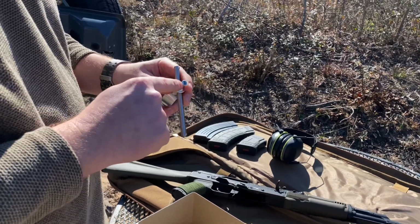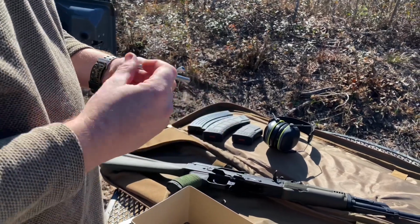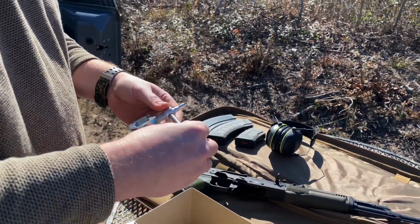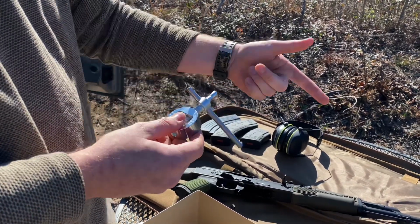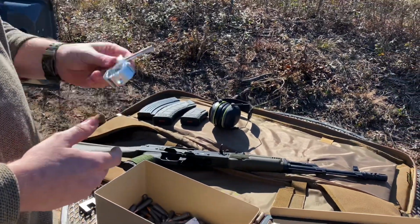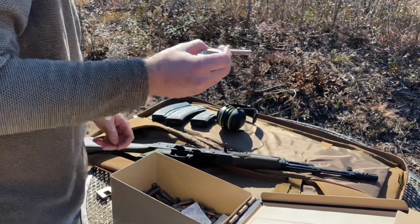You get your elevation adjustment in the top, the keyway there. You have this bar that moves up and down, gives you a really nice leverage in case you have one that's tight. And you've got your windage adjustment inside the block here. Works really well on AKs and SKSs. A lot of other guns from what I understand, but that's the only 2 I've tried it on. Highly recommend the Magnumatic, really nice.